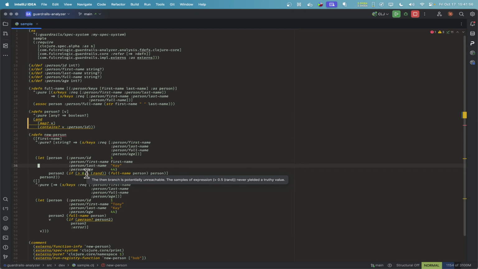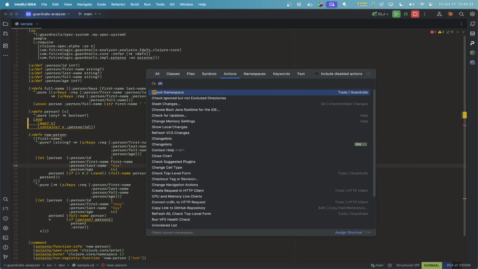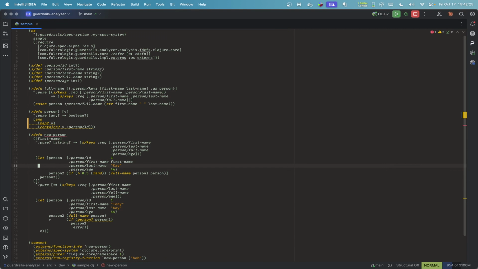The pure marker tells the system that it can run code to generate values, and so what it was doing there is generating random numbers and never getting anything over 0.5 for the sample set, so it didn't see both branches reachable. So I actually loaded the file and then rechecked the namespace, and you saw that one go away. So this is one of the weaknesses of generation-based testing.